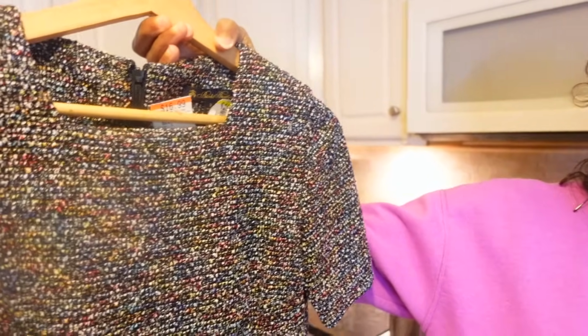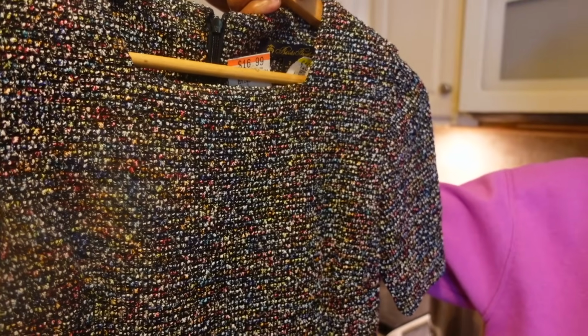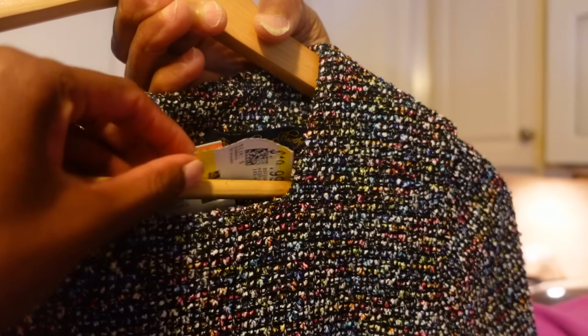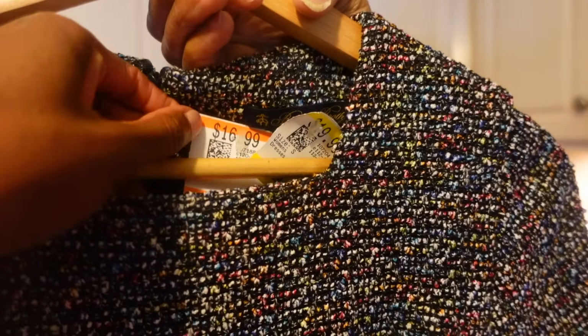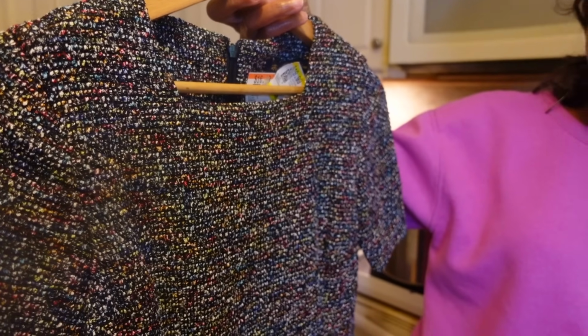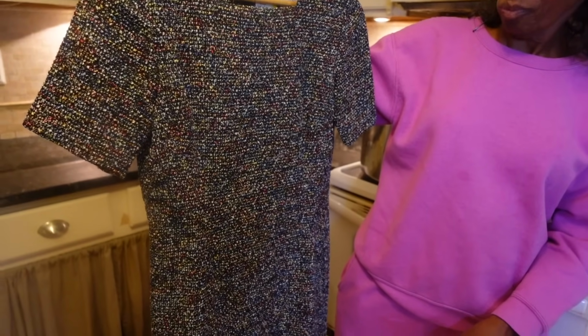That is the store I've only seen in a few higher-end malls, and at the airport, where you're like, man, I can't even afford anything on the clearance rack, nor would I want to. They had two price tags, right? One was $19.99, one was $16.99. They gave it to me for the lowest price. But I just loved it. With my dresses and clothes, I'm always thinking, can I fold it if I need to travel with it? Is it actually comfortable? And I think this could really be worn all year long, Mom.